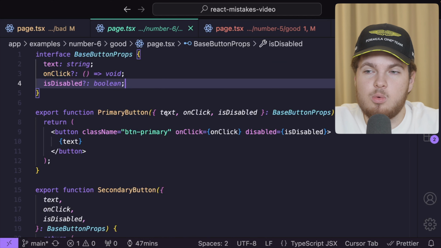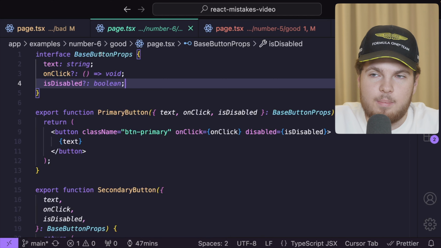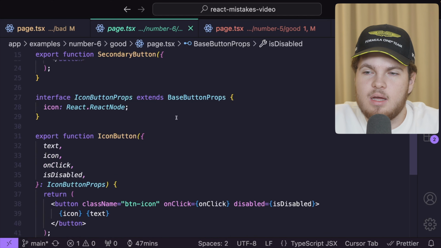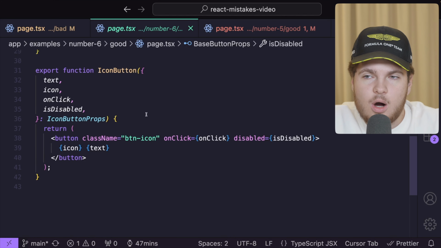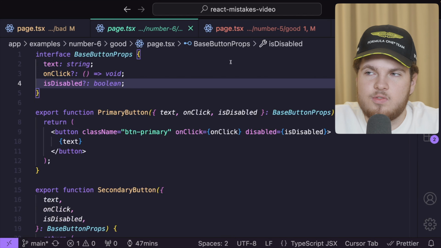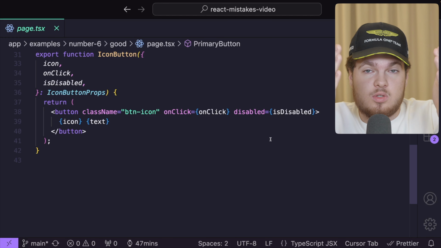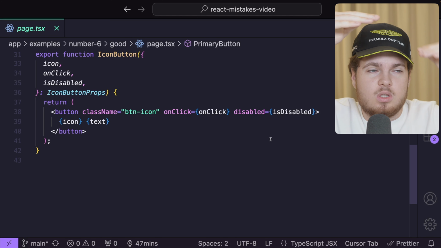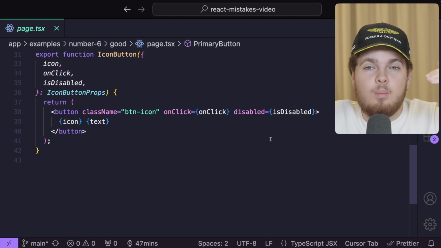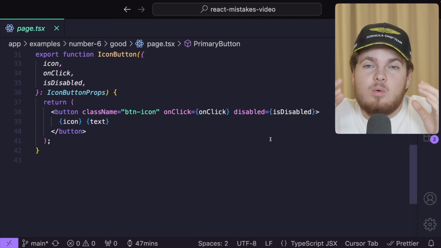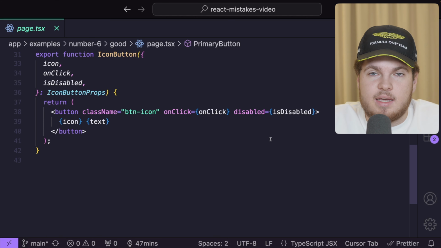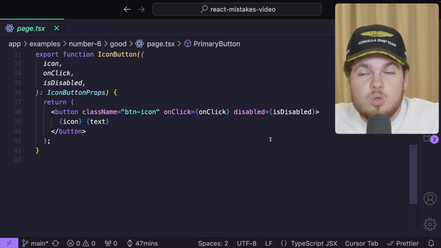So for example, now we have 3 components for our base button, secondary button, and then our icon button. You see how simple the code looks? It isn't confusing anymore. And that's what I will recommend to you. Don't create one big component with over-configured props. Create multiple smaller components which deal with a specific use case. Sure, maybe it isn't as reusable, but it's cleaner and more maintainable.